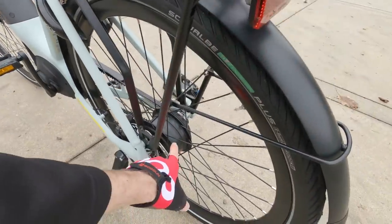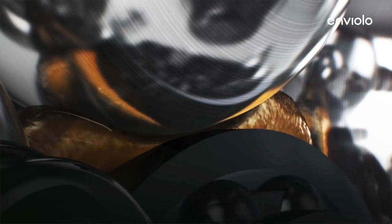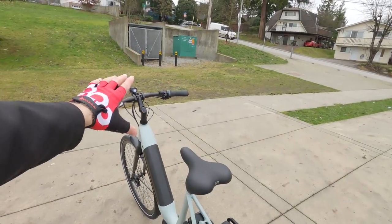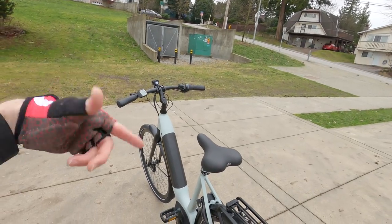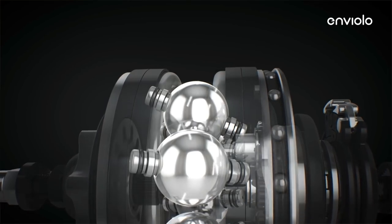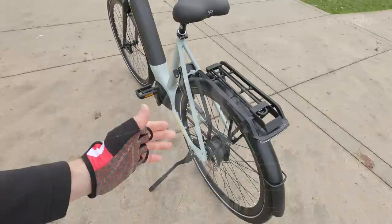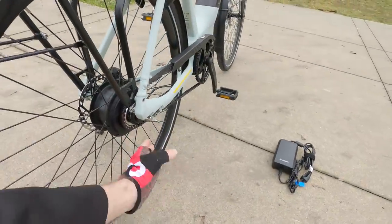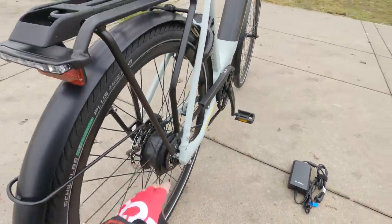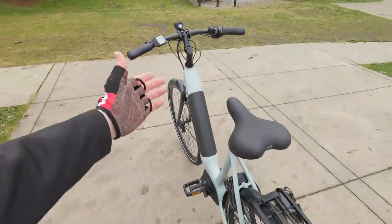So between the Enviolo, which has this traction fluid inside, and these metal orbs, and creates this continuously variable transmission where there's no steps. You can shift at standstill. You can even shift while the bike is in operation, but I find that when motor power is being applied, it doesn't shift super smoothly. So kind of a trade-off there. Very durable, very quiet. You'll notice there's no derailleur hanging down here to get bumped and stuff, but it adds some weight. So between that, the kickstand, the metal fenders, the frame lock and stuff, it's a little bit heavier.